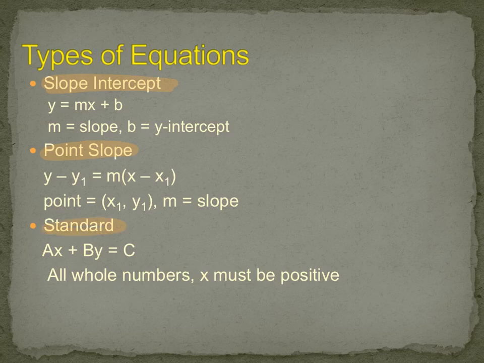And then the last one is called standard form. This is one you're not going to plug into. You very rarely plug information into standard form. But what the directions might say is to give the equation in standard form at the end. And for this, they all have to be whole numbers. X must be positive. So the x and y are on the same side, the constants on the other. And they have to be whole numbers, meaning no fractions, no decimals. And the x has to be positive. The y can be negative, but the x has to be positive.